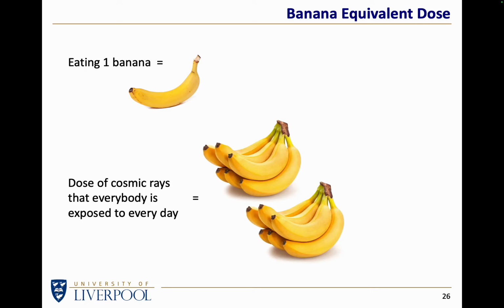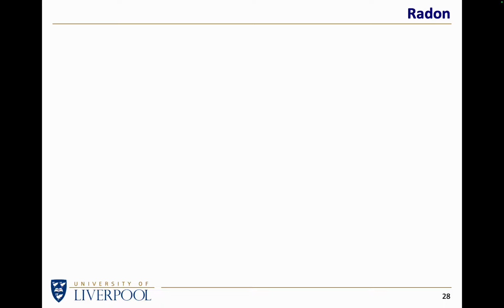Bear in mind that it's not entirely true that it's universal, because actually it's rather higher. The cosmic ray dose would be rather higher if you spent a lot of time in an aircraft. At altitude you receive a larger cosmic ray dose, which is why pilots have to be careful as to how many hours they put in at altitude, because they will be receiving more radiation than the rest of us.